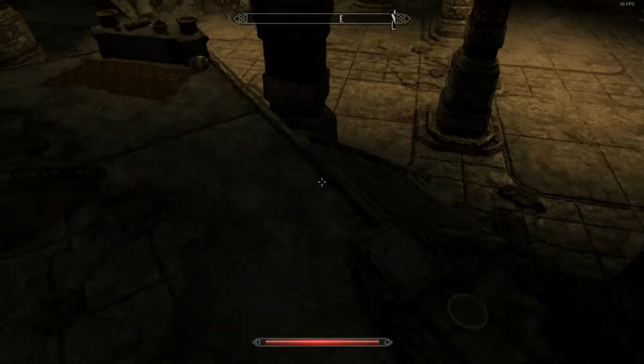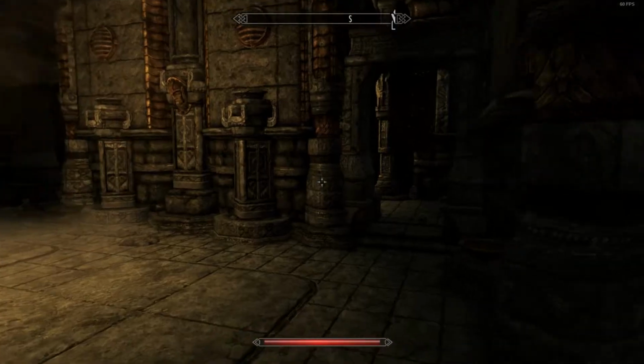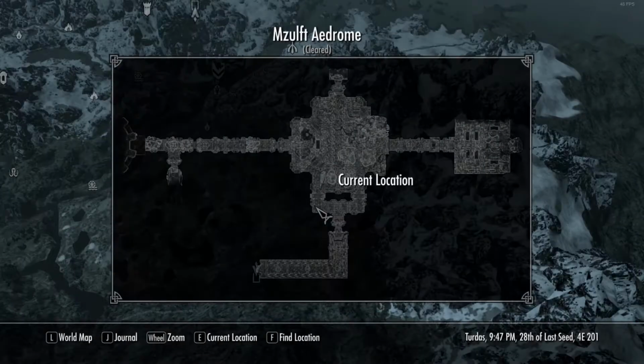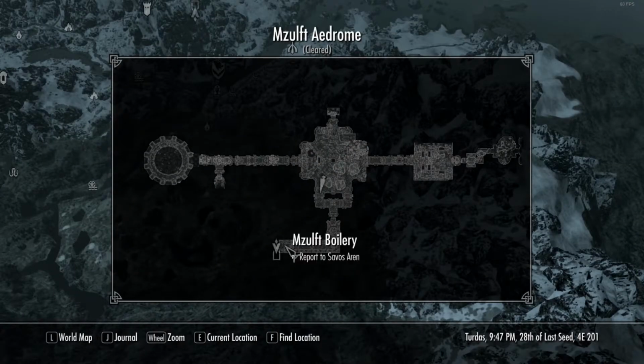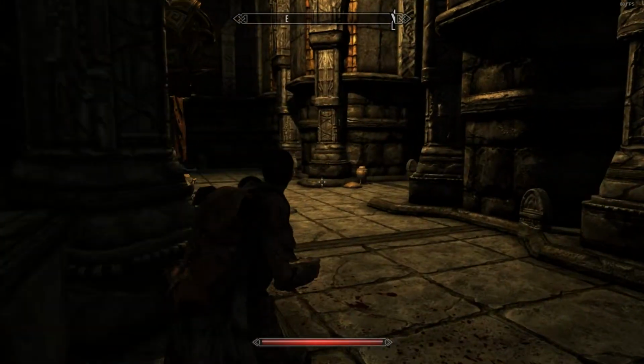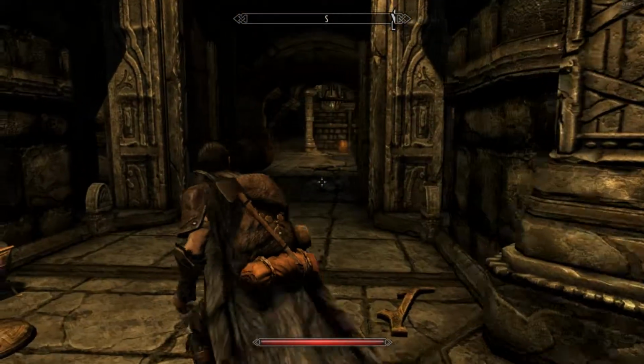Now I think we're actually going to have to run all of the way out here. Check the local map. Yeah, I think we're going to be made to run all of the way out here. So, I may skip through that for you. We'll see.